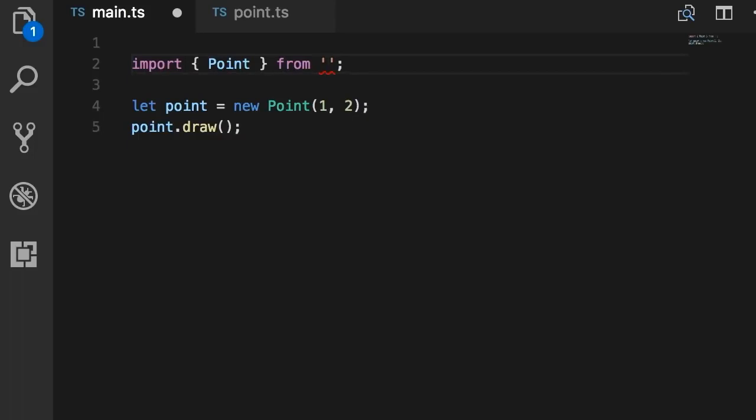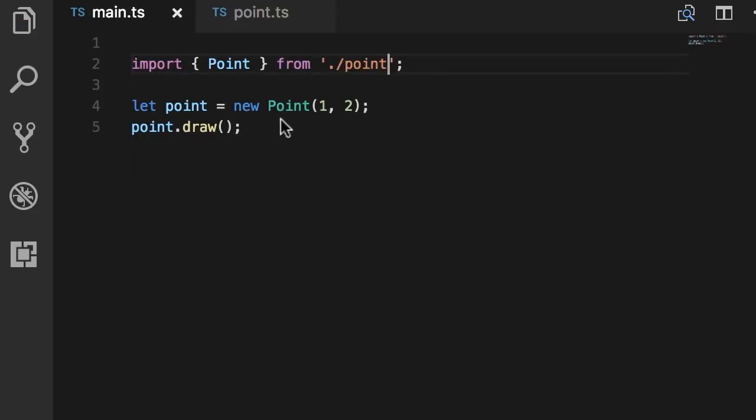It's the relative path to that module from this file. So both these files are in the same folder. We can use period slash, which refers to the current folder. And then point is the name of our module. So it's not point.ts. Look, we get a compilation error. So the name of our module is point. Now we no longer have a compilation error here, and we can create an instance of this point class and use it.